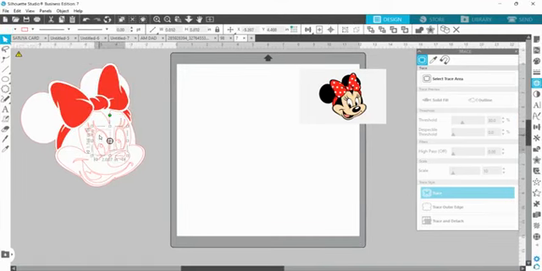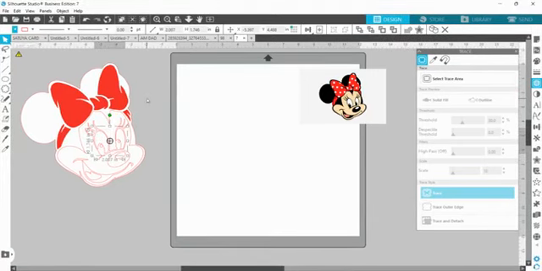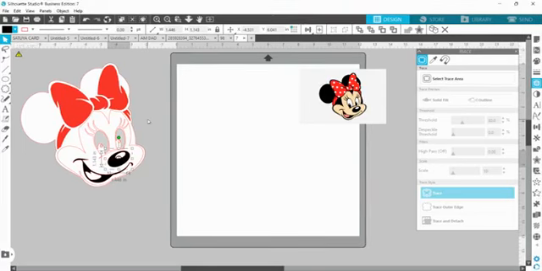I know the eyes are white, these two here, and I'll make them compound also. I'll make them gray for now so that they can stand out. Okay, and the mouth should be black, and I will come back to the mouth later. This one too, black.